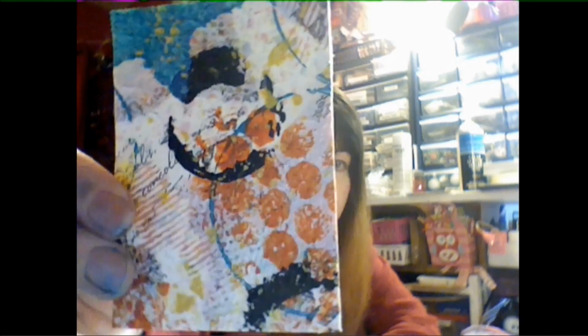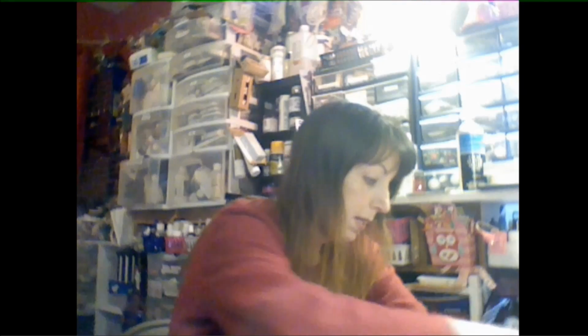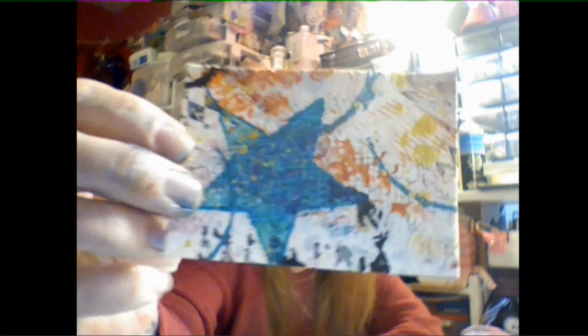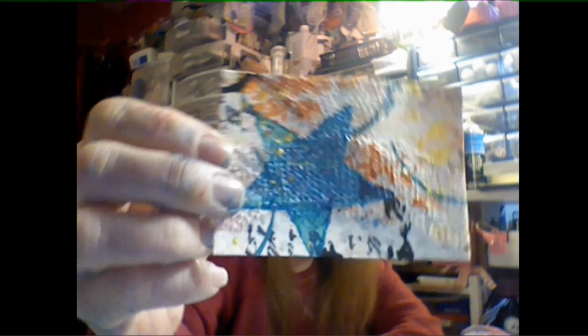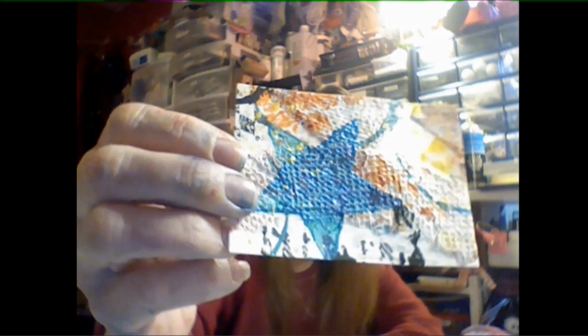I wonder if this camera will pick it up any better. A little bit. There's that one. I like this one. And they've got some metallic to them. See that texture? Look at that. I mean, how cool is that?